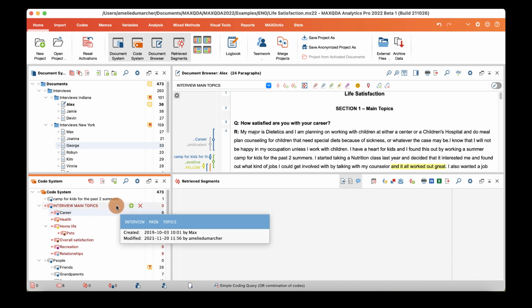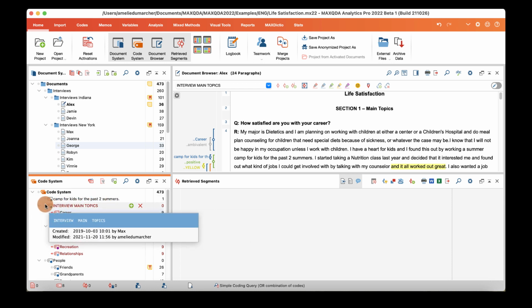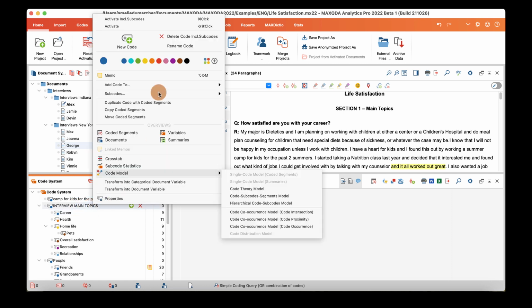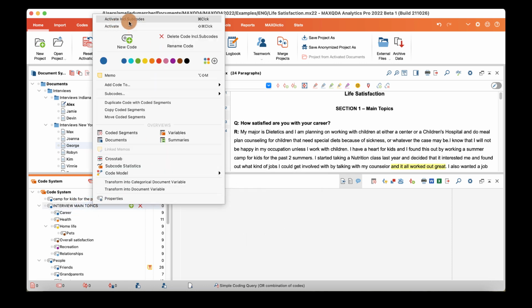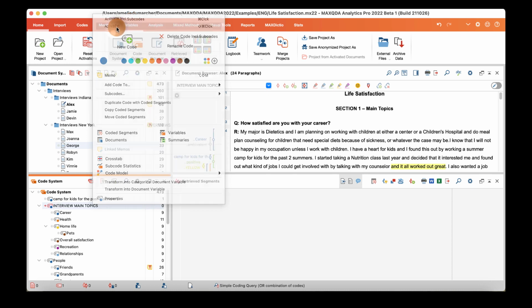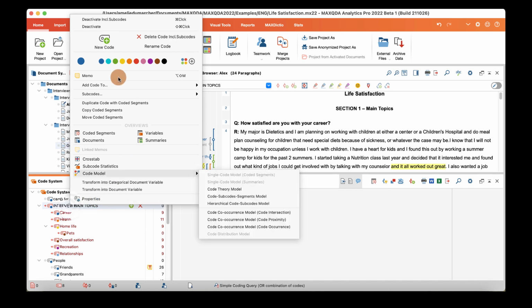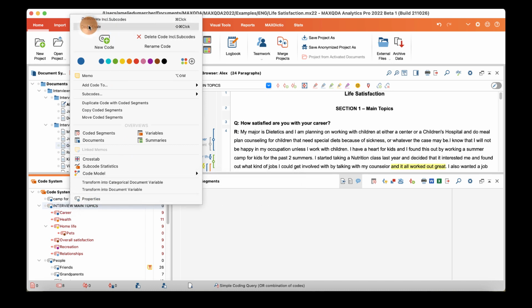Now if you want to activate only a code and not the subcodes, you have to go in the context menu and select Activate, or Activate including subcodes, like this. And if you want to activate only the subcodes and not the main code, the parent code, once you have activated everything, you click on the main code and click deactivate.